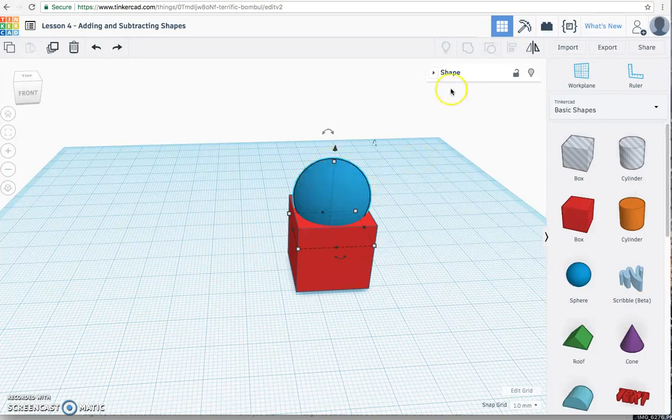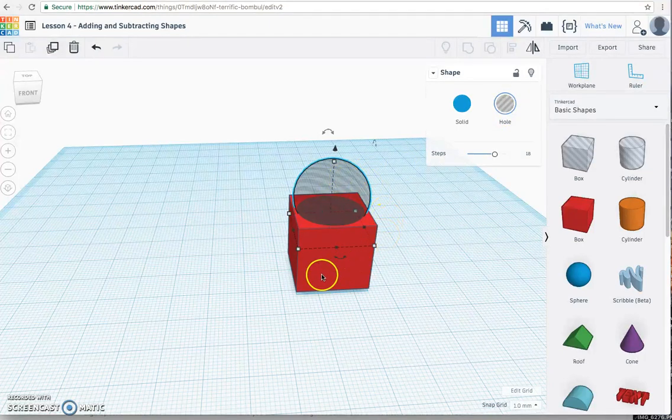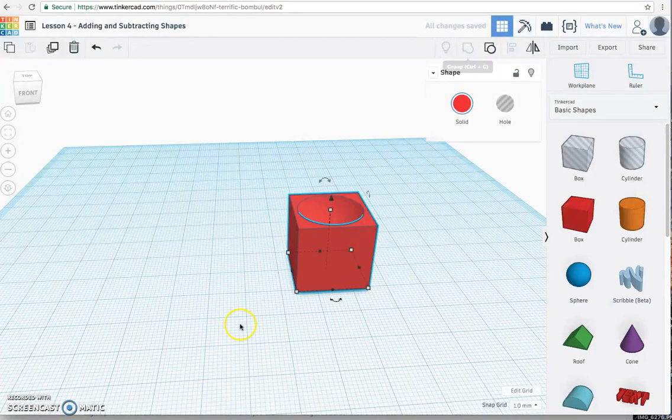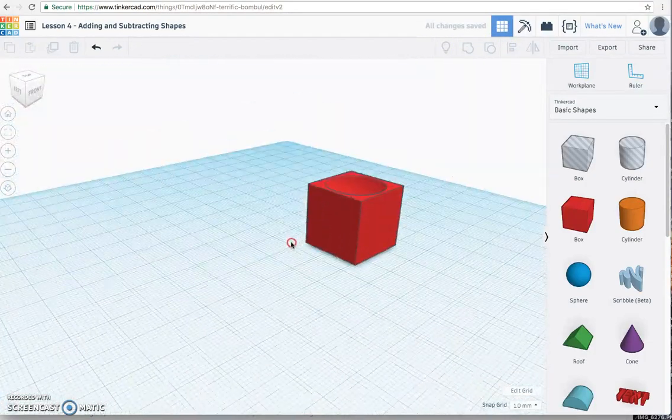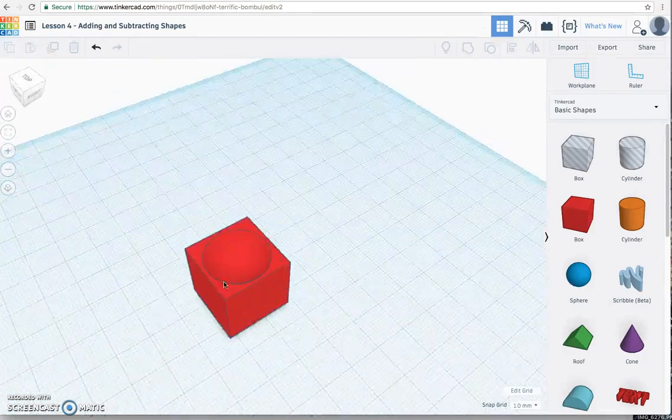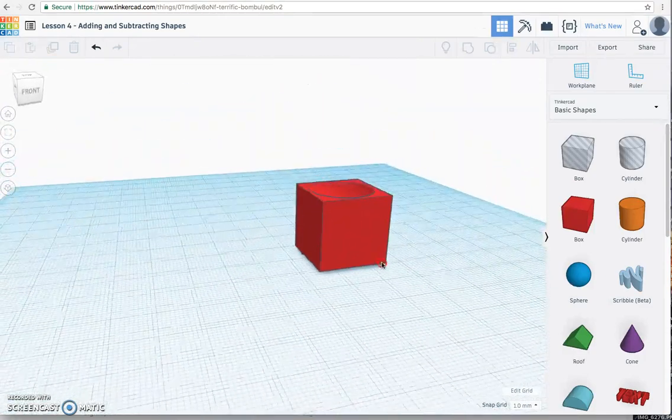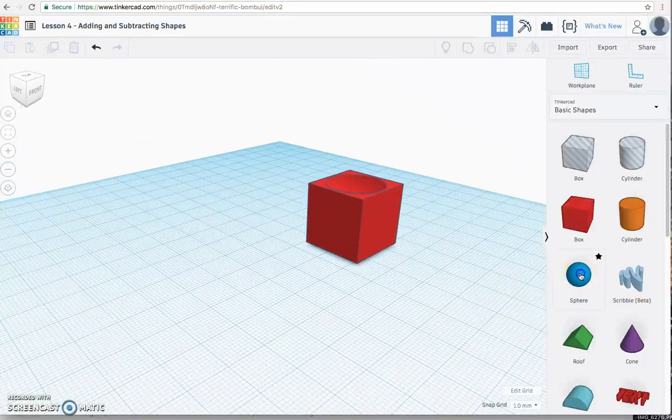okay, when I have the blue sphere, I can pull out this extra panel here and change it and make it into a hole. But it's not actually a hole until I tell it what to take the sphere out of. So I have to actually select this whole sphere, press the shift button, click on the red box, and then group them together. And then give it a second, and now it actually makes a hole where that circle was. Okay, so now there's kind of like unlimited possibilities with what you can do.